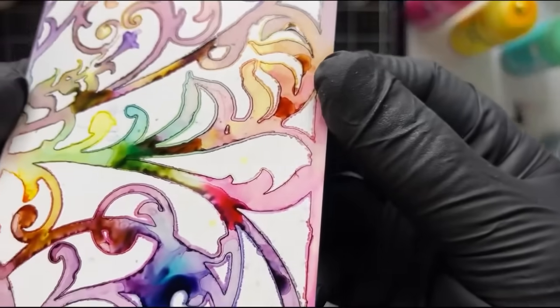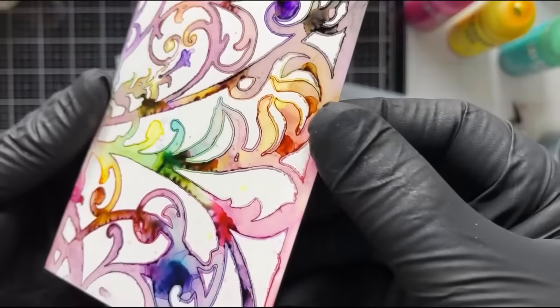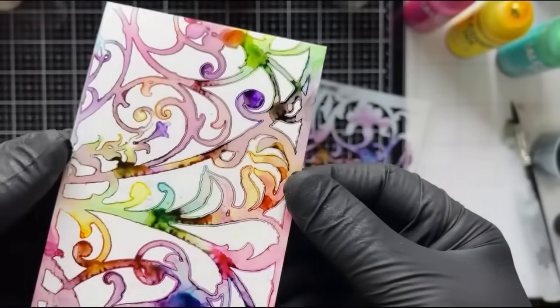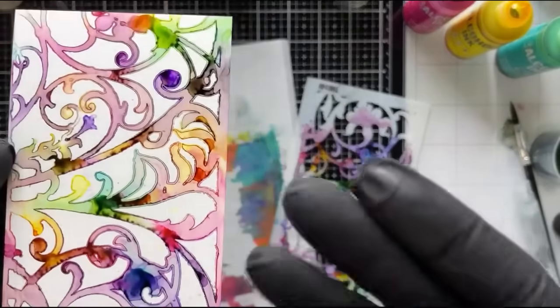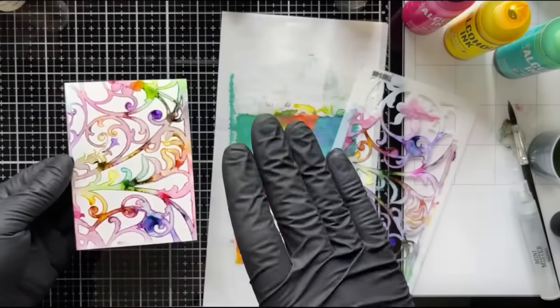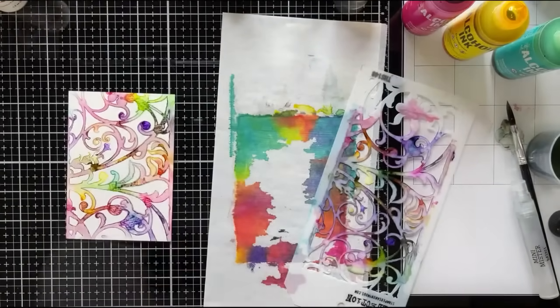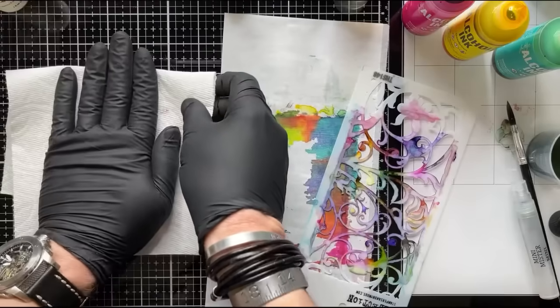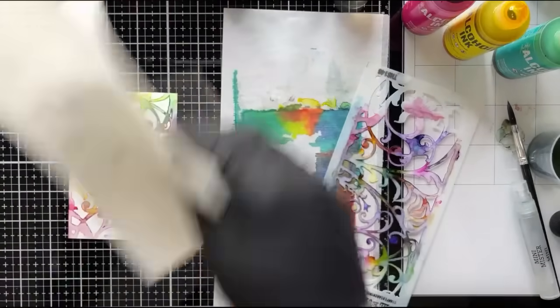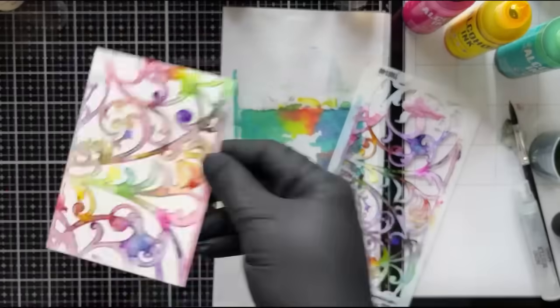Now look what we have. You see those pools of ink? That's because it isn't dry, but that's okay. It's not going anywhere. It's dry for the most part. I'm going to leave that. If you don't want it, because they're obviously going to dry a little bit darker, right? Because it's now liquid ink, more ink sitting on there. That's okay. I'm just going to take a paper towel and blot off any of that excess ink so it dries a little bit more even. But hey, that's okay. I'm totally good with that, right?